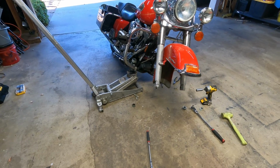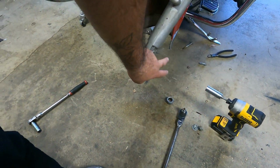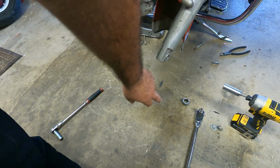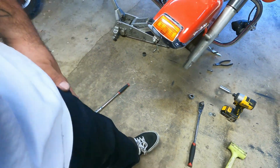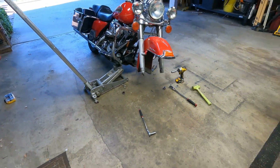So yeah, that's pretty much it. Really easy. Oh, it was a 19 to take that off, the big nut, and that was it, 19, and the mallet. So that's about it.